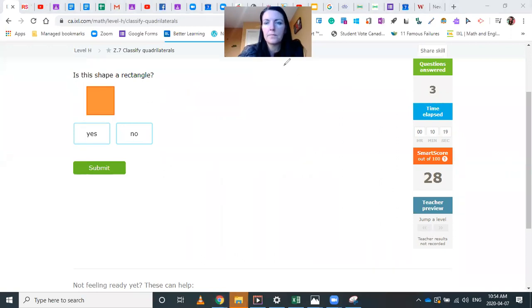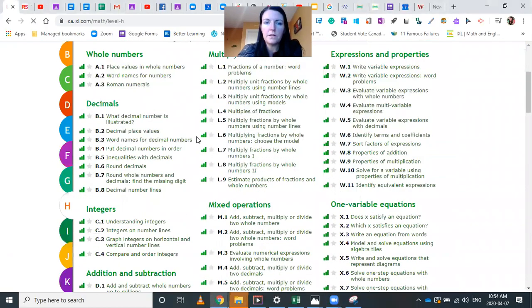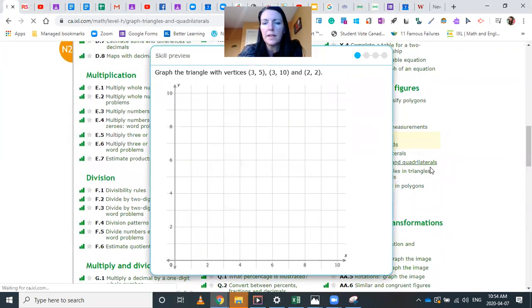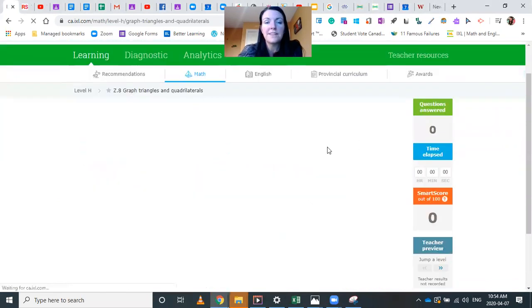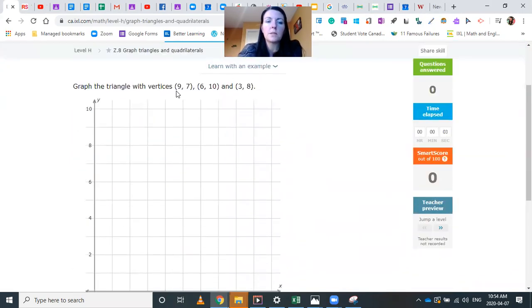Right. So let's go and have a look at Z8. So this is going back to your coordinate pair, all of those things that you are doing. We are going to be graphing both triangles and quadrilaterals. I think this is a fun activity, but you're going to have to remember your coordinate pairs, all right? Or ordered pairs is another way to say it. So just a little quick reminder, we are always starting with X and then Y, okay? Always remember that that's the order. It will always, always, always, always come, okay?